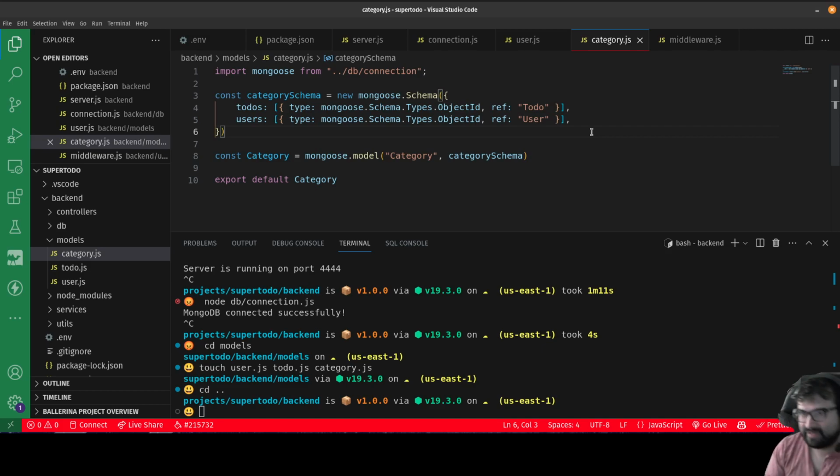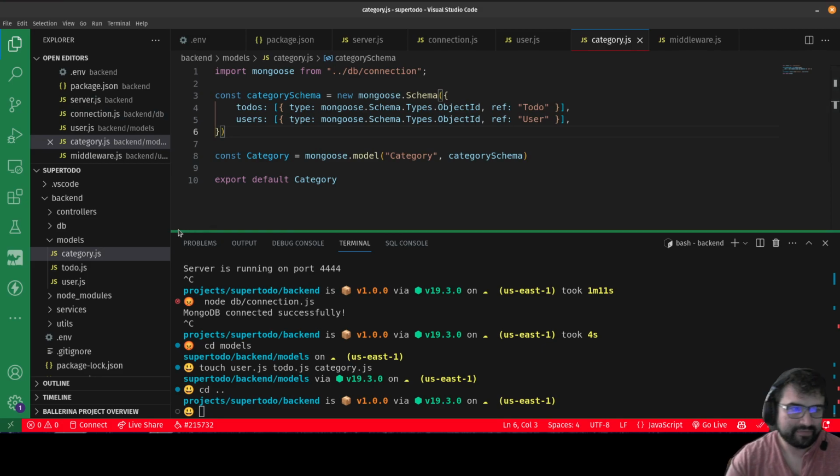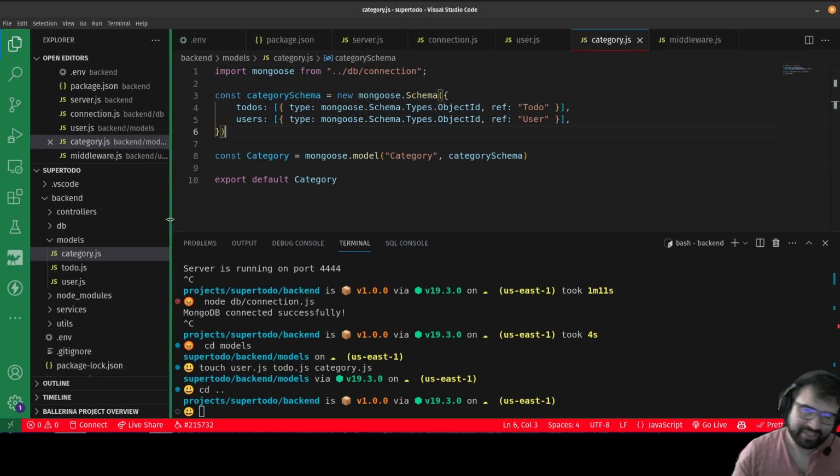So that works for me because all the category is really just going to be like, okay, these to-dos are in this category. These users can access this category. And then a user can create a category and they'll be the initial user and it'll have no to-dos, but then they'll be able to share it with others and then they'll be able to see that. Cool. And basically ownership of the to-dos is really based on ownership of the category. So anyone who has access to the category can then manipulate the to-dos. That'll be sort of like the chain of ownership here. I don't want to get too granular where I then check who created which to-do and only they can access that to-do in that category. We're not going to make it that granular.